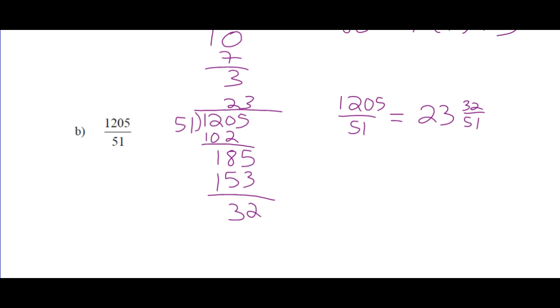Okay, on the calculator, which I'm not going to pull out, having already embarrassed myself enough, if you typed in 23 plus 32 divided by 51 and pressed math enter, it would give you 1205 over 51. How else could you write this? You could say 1205 is equal to the divisor, which is 51, times the quotient, which is 23, plus the remainder, which is 32, right? So if you did that on your calculator, it's got to work, right? Or this is wrong and nobody's pointed it out.